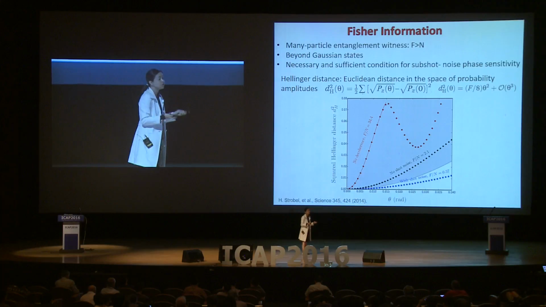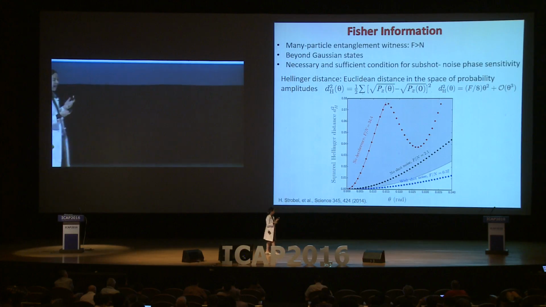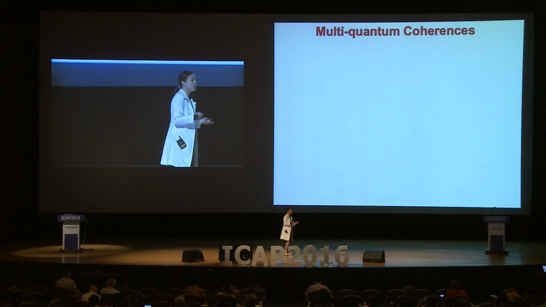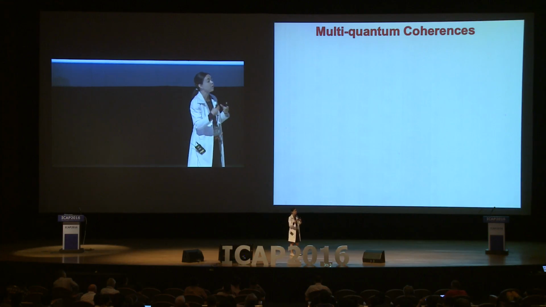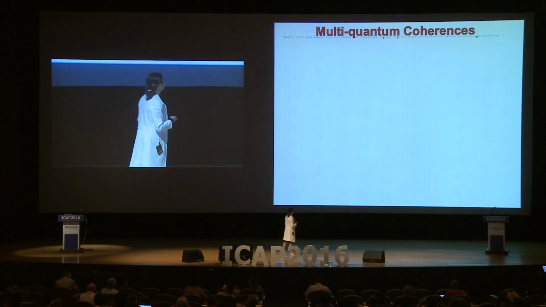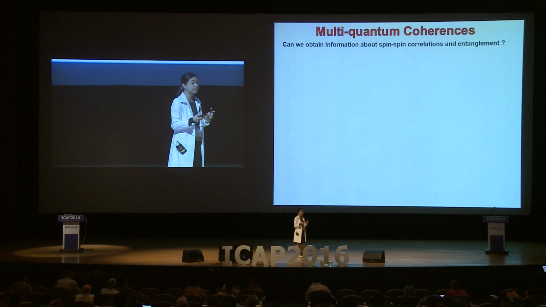So in this case, we don't see that when we add photon shot noise. In the last minutes that I have, let me tell you a little bit about a new strategy that we have developed, trying to characterize the development of correlations and coherences in a many-body system. For that, we try to borrow some concepts that people in NMR have developed.